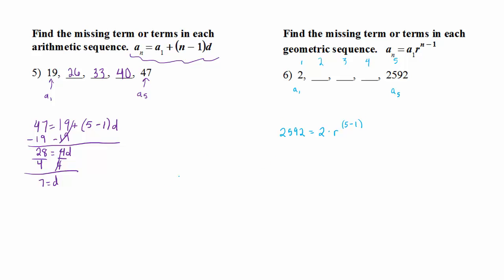So we're going to solve this. And you may at first be stumped on how to solve this. We want to get R by itself, so we definitely need to divide by 2, which gives us 1296. And then 5 minus 1, we can go ahead and change into 4. And so if I have r to the 4th equals 1296, I want to 4th root this, because to get rid of a 4th power, you do the opposite, which is to 4th root.